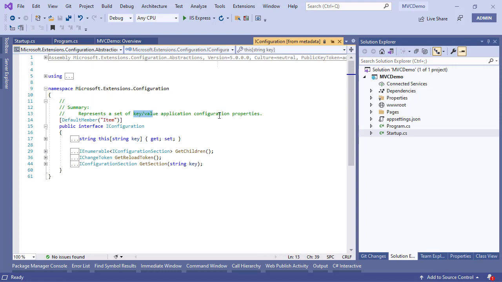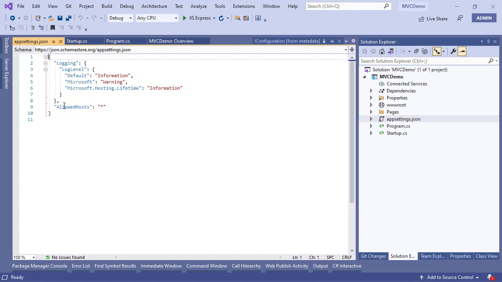We have seen this in the Entity Framework code demo, that we have the configuration properties, and this is going to give us the key value pair, right? So essentially, for us, it is coming through this file, the appsettings. And right now we have only two settings. One is for logging, and we are logging information, and for Microsoft log, we are doing some warning and some other information log. If you want to activate any form of logging in your application, you're going to come here and include the DLL name over here, and you're going to specify what level of logging you want to provide here.